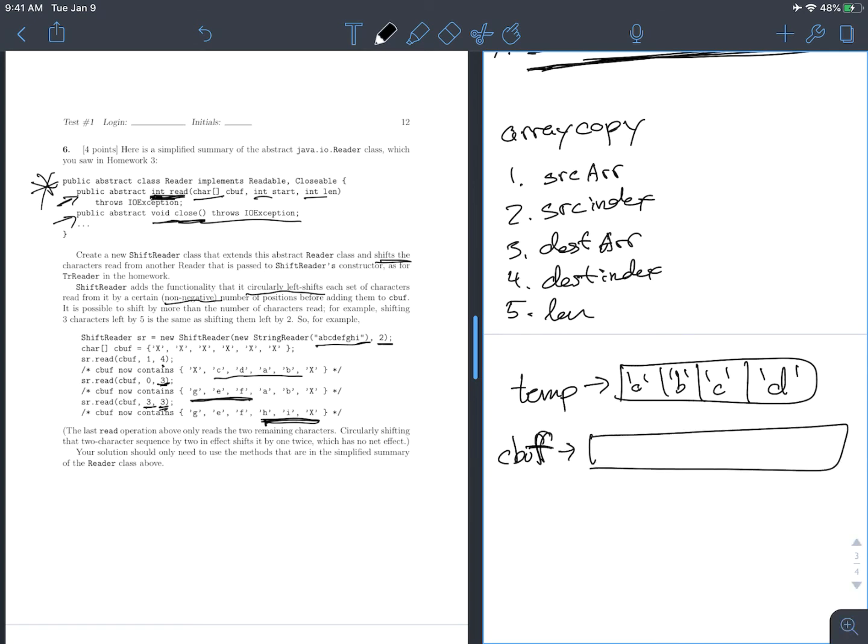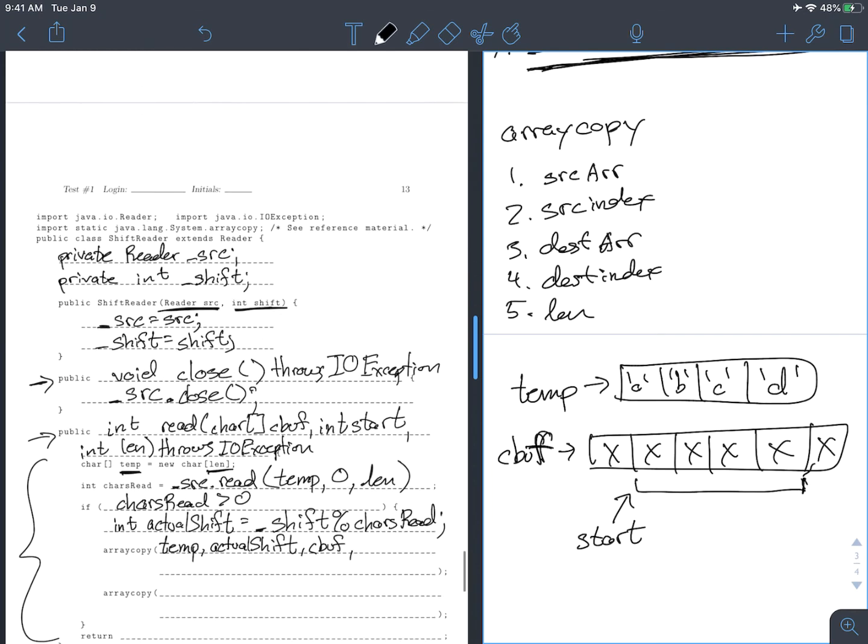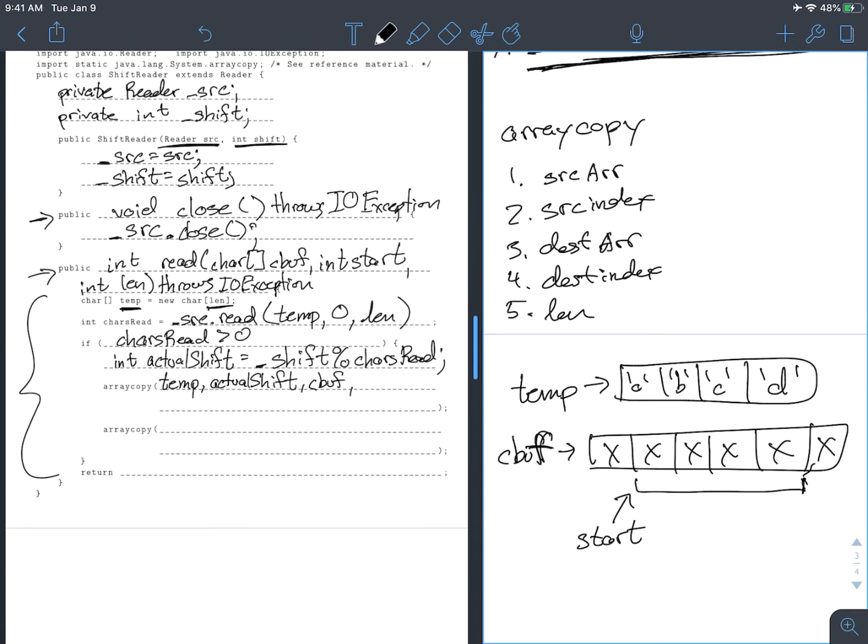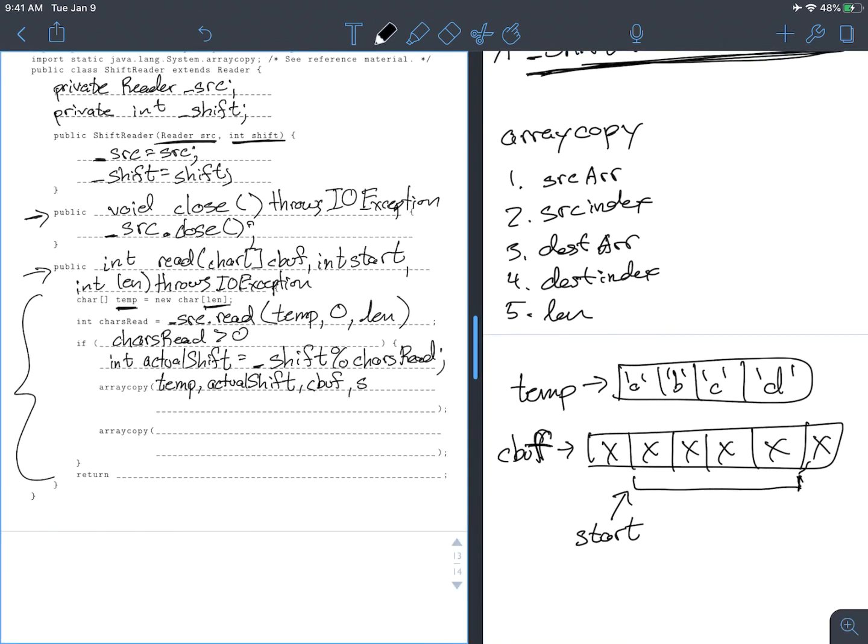Cbuff is 1, 2, 3, 4, 5, x, x, x, x, x, x. We want to be writing in here, and this point is our start for our cbuff. And so, knowing that we want to write starting at this start, our cbuff will have an offset of start.